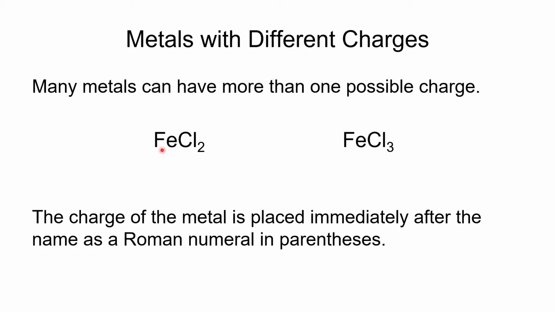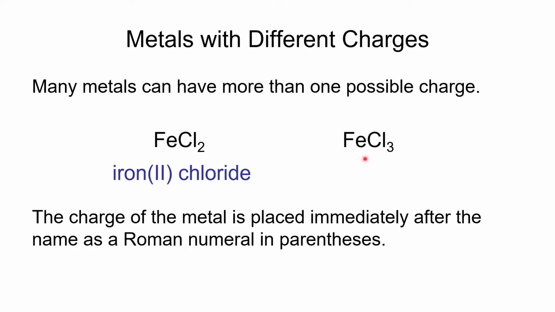So this is iron(II) chloride. You'll notice that you put the parentheses immediately after the name, and in fact, there is no space in between that name and that open parentheses. That's an unusual spacing thing, but that is the convention that we use in chemistry. And then we use the Roman numeral 2 to indicate that the iron has a +2 charge.